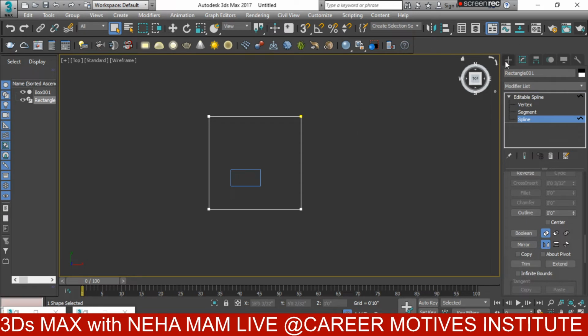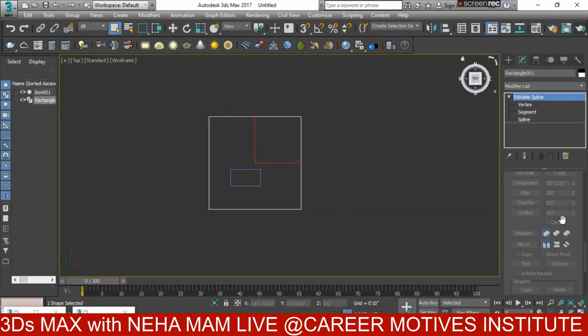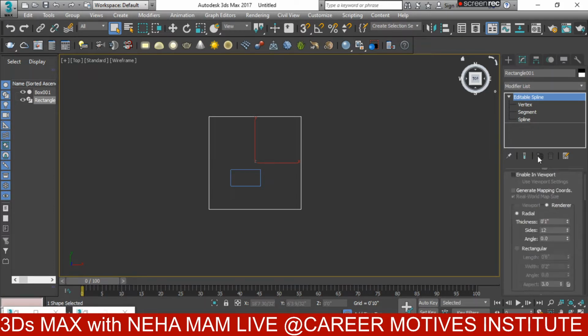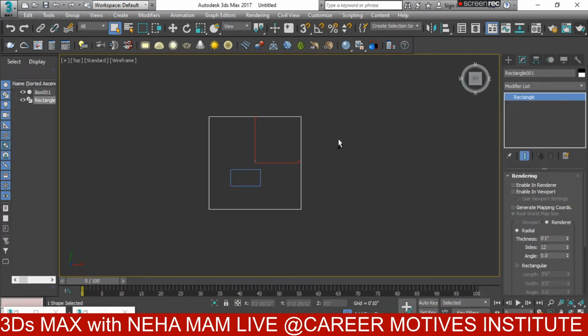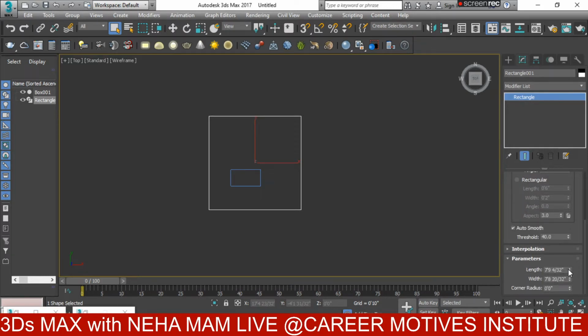So I'm not aware of the dimension, so I'm just checking that out. Okay, so 10 by 10 feet, so that I can explain all the lights effect over here.